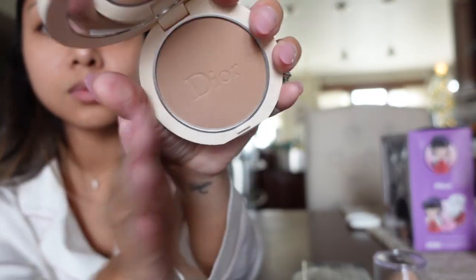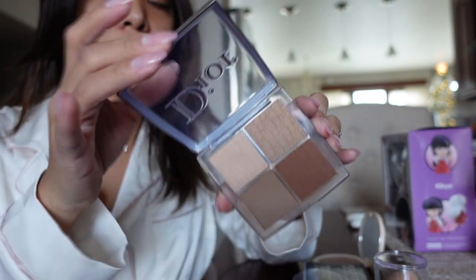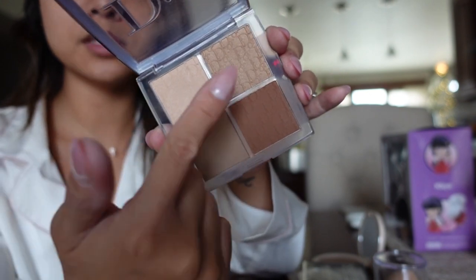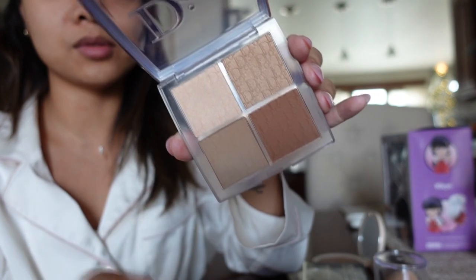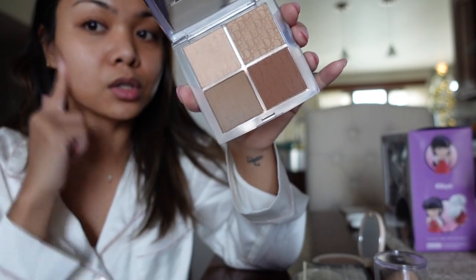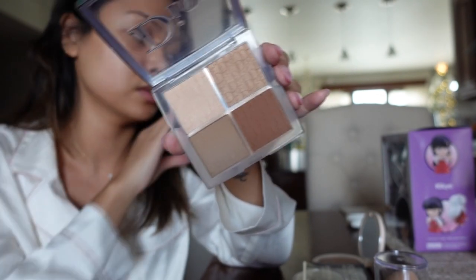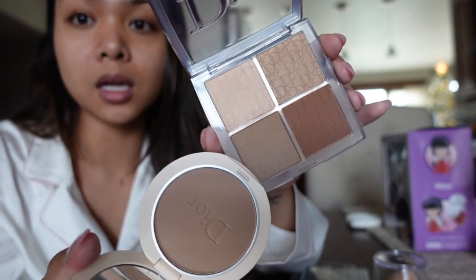Maybe too dark, to be honest. Let me go get it. So this is the bronzer I've been using for forever now. I don't use everything from this palette. Once in a while I'll use these on my eyes. Actually, a lot of times I'll use those on my eyes. But this I don't really touch. This is the color that I use all the time. I would contour, if anything, with that. But for sure, I use this to contour my nose all the time. So I was like, all right, well, I want something that color and boom.